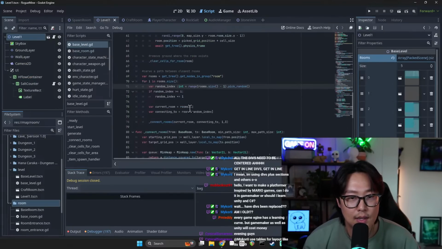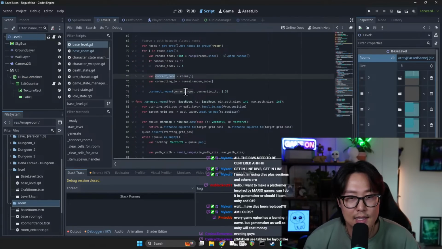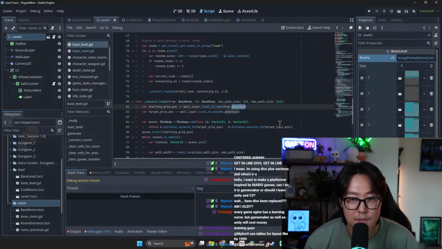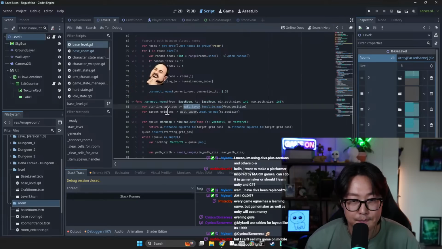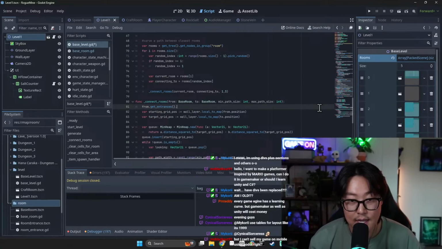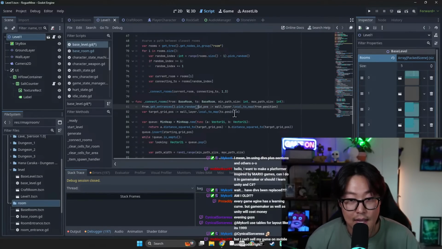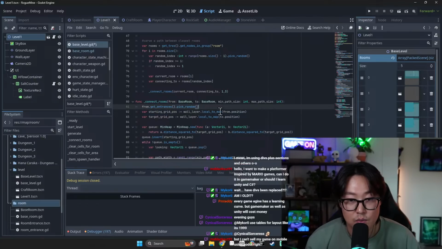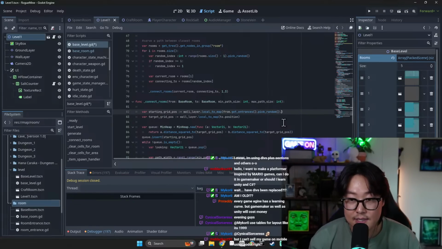Anyway, so the idea is on level 1 here, when I'm getting the current position for the rooms, connecting rooms here. Instead of getting the position of the wall or the room itself, we're going to grab the room's entrances and pick random ones and try to connect those two. And hopefully, I mean, there's a bug with this, obviously.